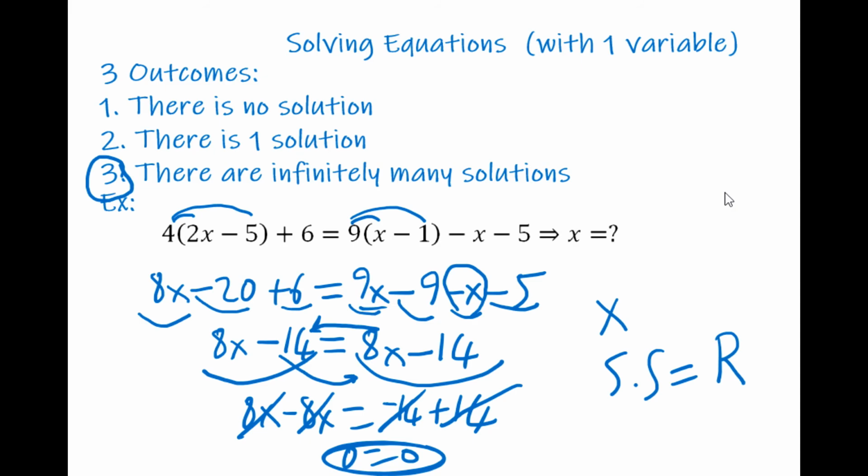So basically, what I want to summarize, I should say that in solving one variable equations, there are 3 types of outcomes. I know that in most of the classes or books, the second option is just shown where there is just one solution. But just be aware that, okay, there are also questions that may not have any solution. There are also questions that may have infinitely many solutions, like we have in type 3.